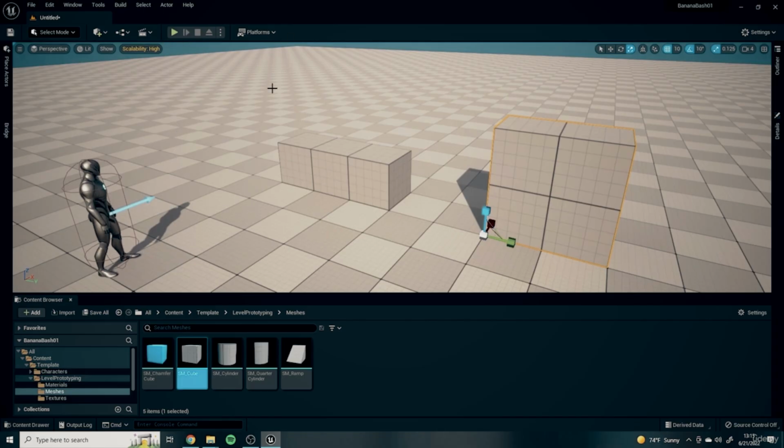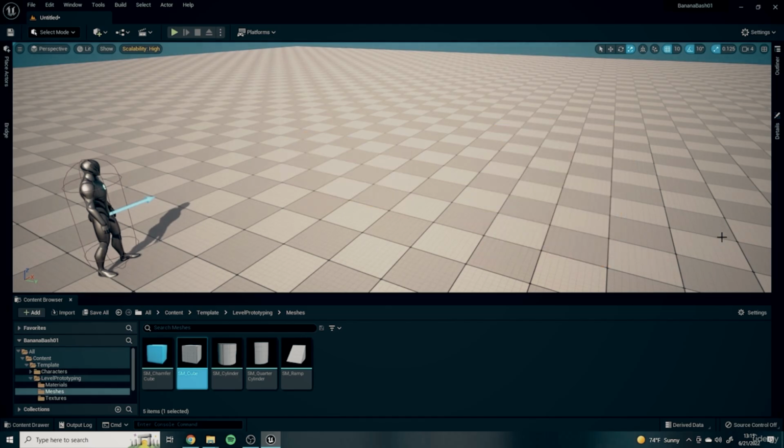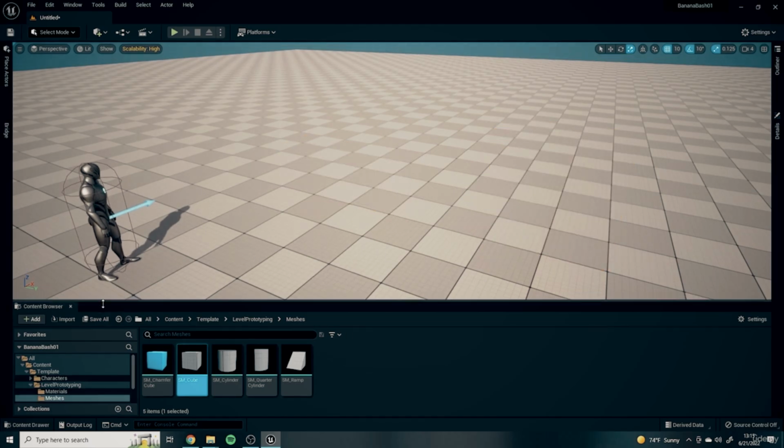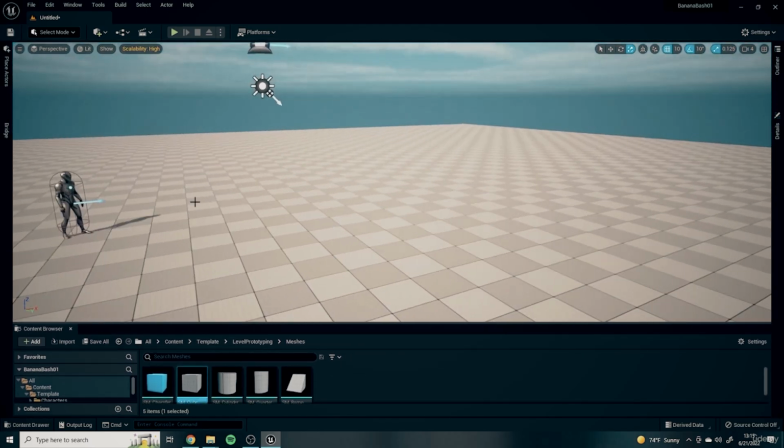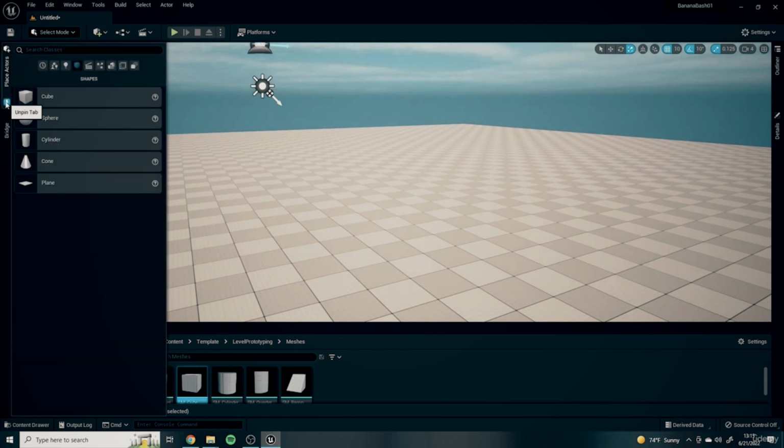The second way we can prototype our level is by using a BSP volume. To do that, open the Place Actors panel and keep it pinned open for now. Then switch over to the Geometry tab. Here you'll see a set of basic blue primitive shapes. These blue shapes are different from static meshes. They're BSP volumes instead of regular assets.